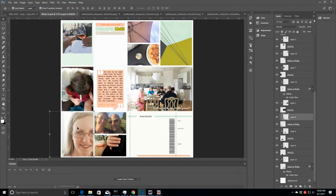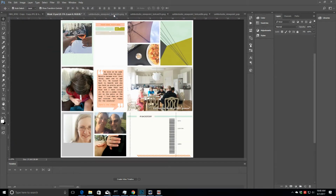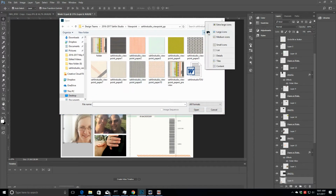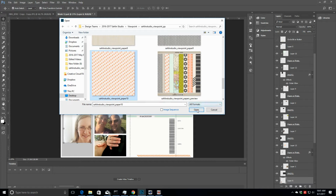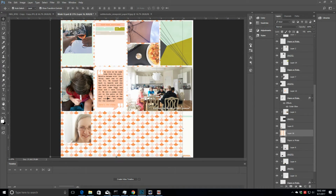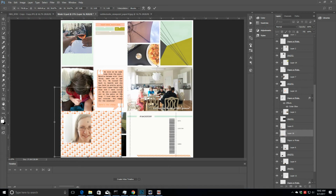I'm saving it. That's actually the first time I had saved it. Whoops. And then I'm going back, and I realized that I wanted to do the same thing with this photo on the lower left hand. So I'm going to close everything out and then bring in another pattern paper. There we go. And I really liked this one. Yep, this one. It reminds me a little bit of mermaid tails. And again, I'm going to bring it in, clip it to the mask, and then size it down just a little bit so that the scale matches a little bit better.